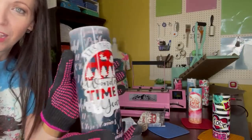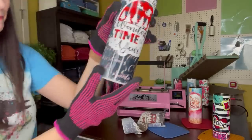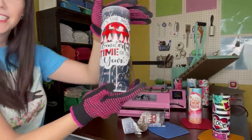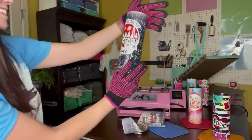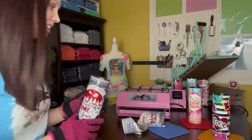See how it faded on the top? And it looks great on the bottom because I had it in, but yeah, I didn't like that one very much. But still kind of cute, right? It's the most wonderful time of the year. And I will be showing you guys how I made these designs.